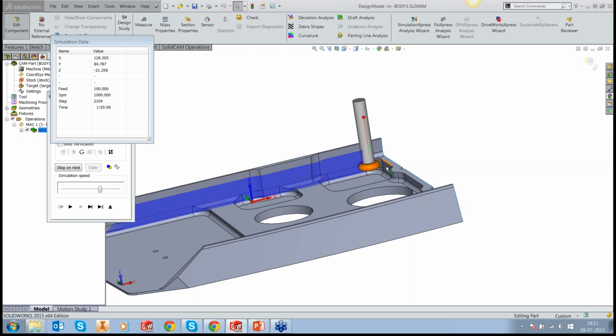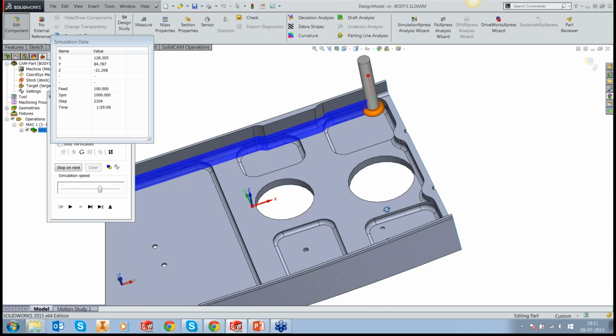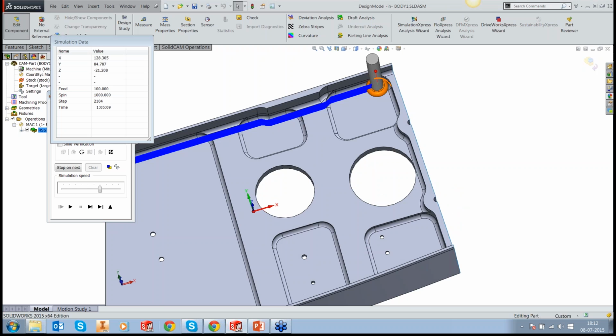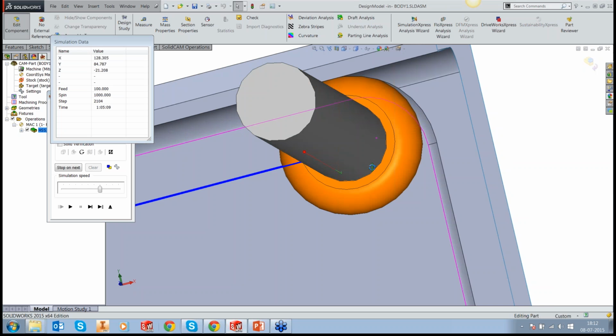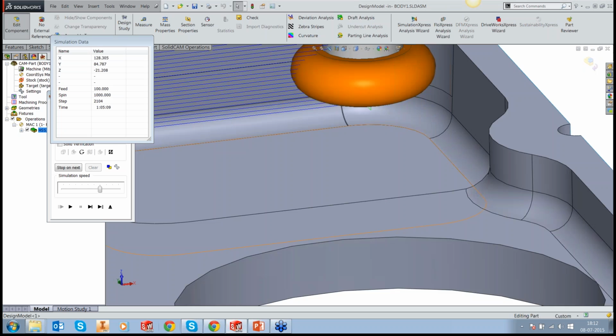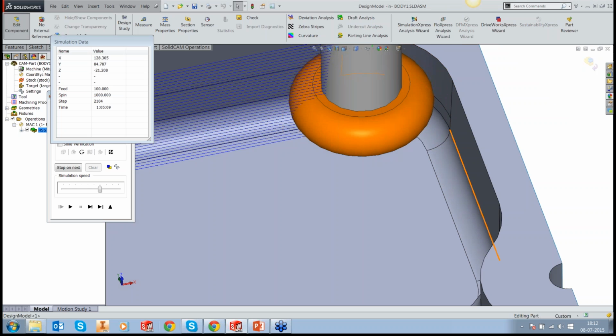Okay, you can see that when it's here, there's every chance that my tool will end up colliding against these surfaces out here. So I now need to make sure that the tool doesn't collide against them.